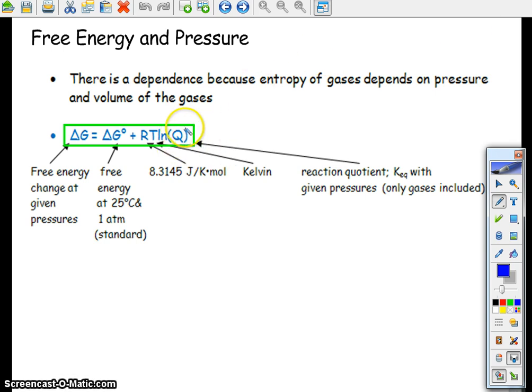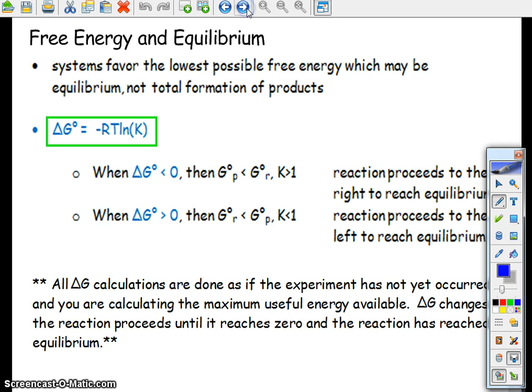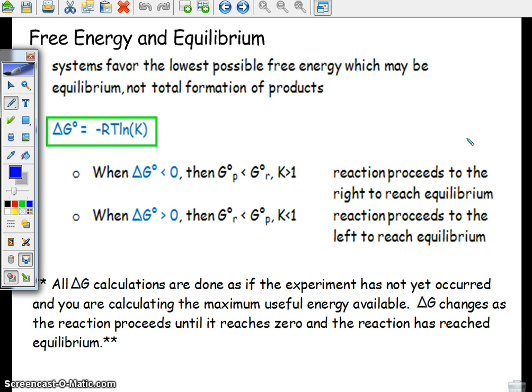If we change that Q to an equilibrium constant, then this delta G would be 0. So you have to remember, when we do these calculations, it's before the reaction has happened. So we're saying we're going to put these gases in a container at these given pressures. We calculate the delta G, and then let the reaction go. It's going to come to a point where all the free energy has been given off or taken in to make it go, and delta G goes to 0. So if we set delta G to 0 and Q to K, we get this next equation, which is a lot more usable. And then we'll do the examples, and it'll make a little more sense.